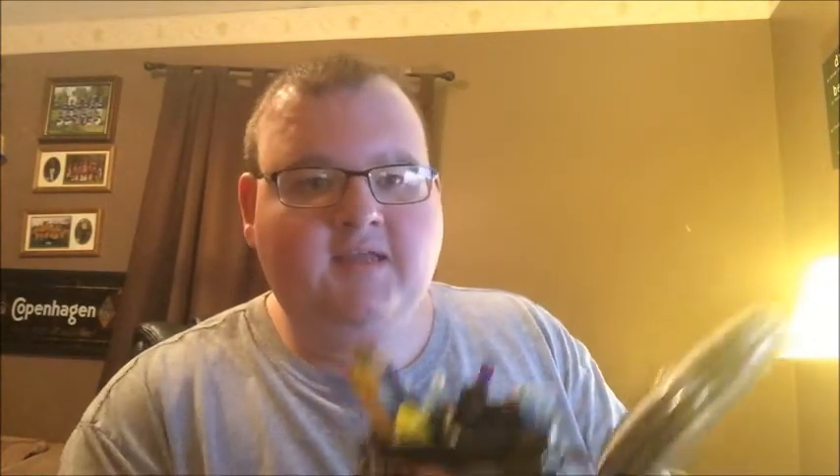I use what I have. You know how you put sugar and flour in those containers in the kitchen? Well, I took one and made it a pen holder. I've got some pencils, some markers in there. It's a thing you put in the kitchen, but it's also good for pens and pencils — what's the big deal?